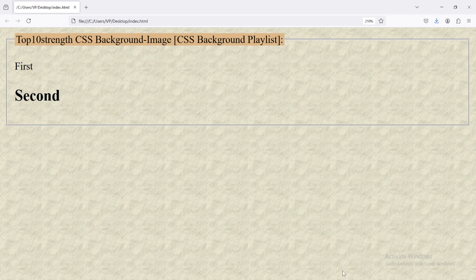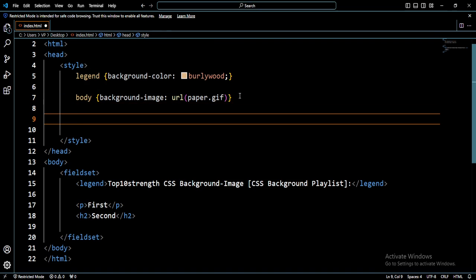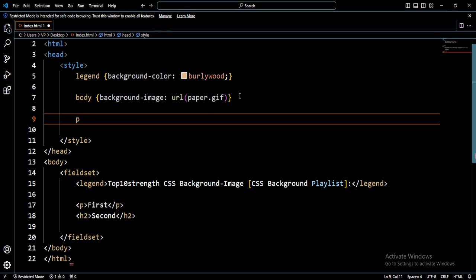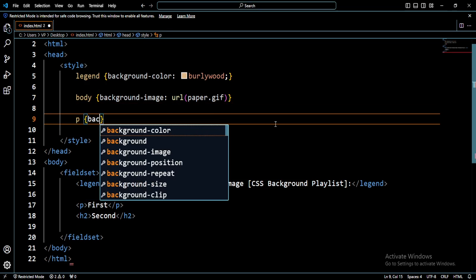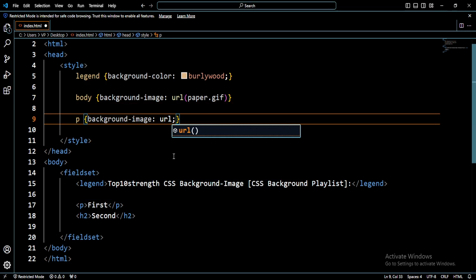Also, don't forget what we discussed in our previous tutorial. You can specify a background image for anything. Let's select our p tag right here and give it a background image. To give it a background image, we will use the background image property. We can give it a URL, because inside this URL is where we are going to keep our image. So let's keep our image desert.png there.